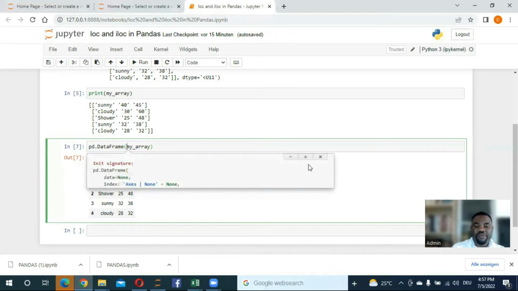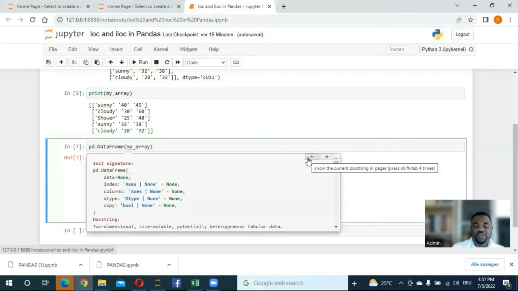If you do that, you're going to see some of the signatures that are needed in a Pandas DataFrame, so what you can insert into the brackets.